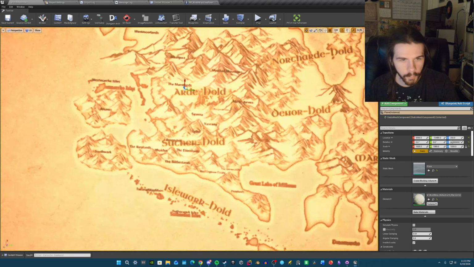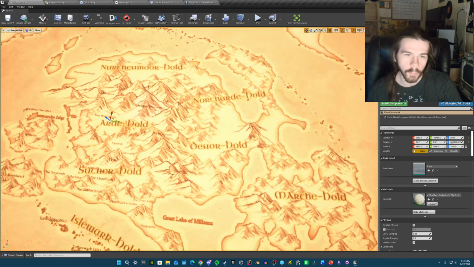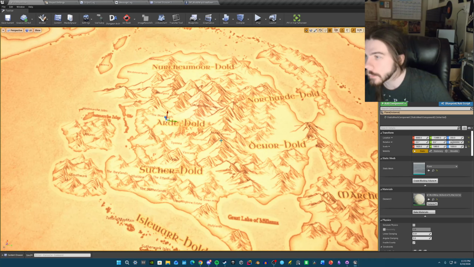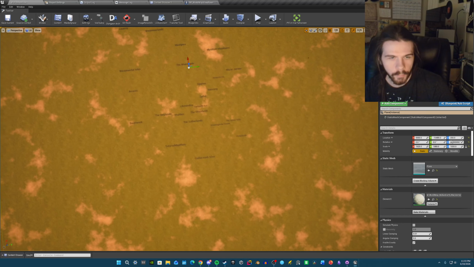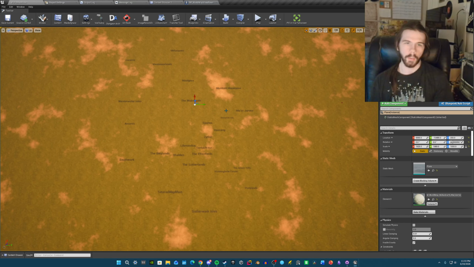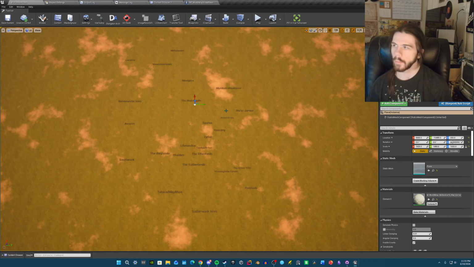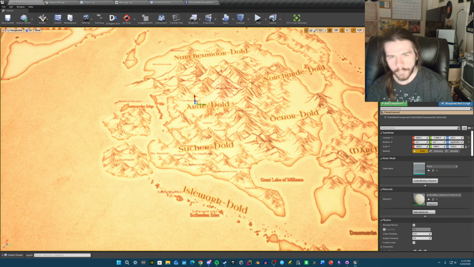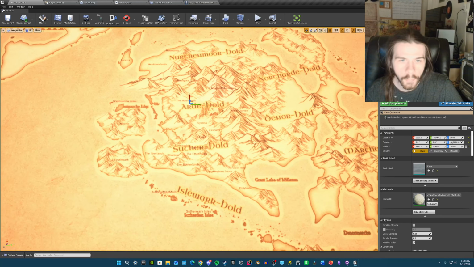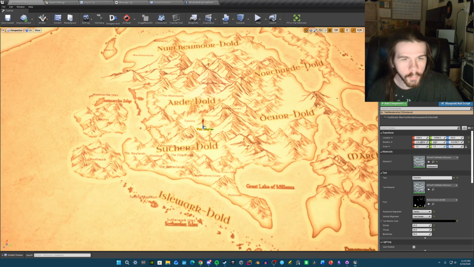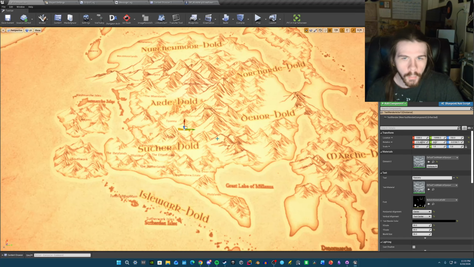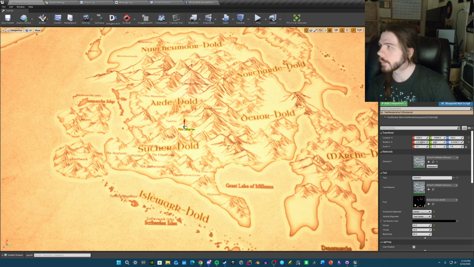Actually, we'll put that above that because I'm not gonna even have that visible anyway when I'm hiding it. Yeah, because the idea is eventually I'll have enough here so I can just look at where those are at and then roughly design the landscape around it. And that should work fine.